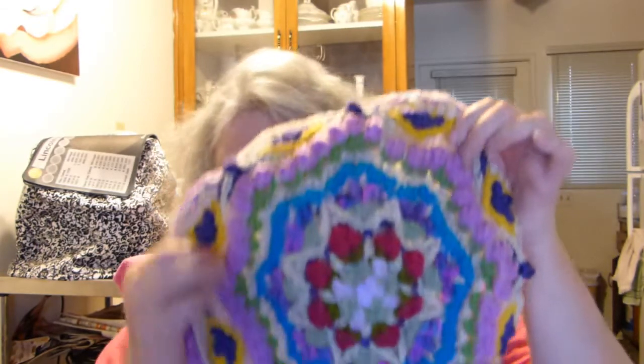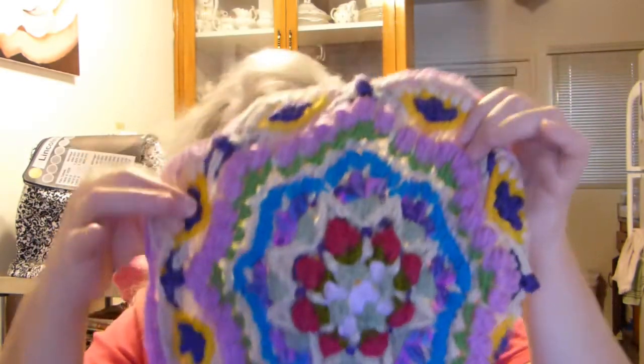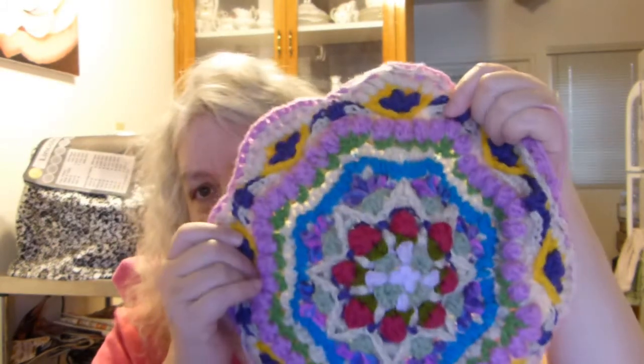Speaking of the Debbie Dearest, I'm already at work on another one. But this one, because I have so little white, I'm using beige where the other one had white. I wanted to do one with more muted colors, so this one is not quite as girly and white and pretty as the other one — just a little more muted. It'll still be beautiful. Anyway, this one's going to be a gift for someone.